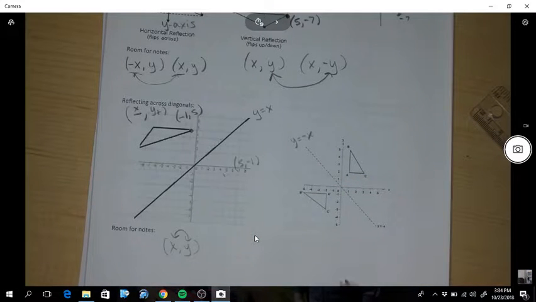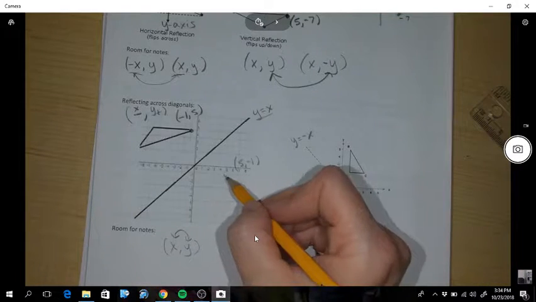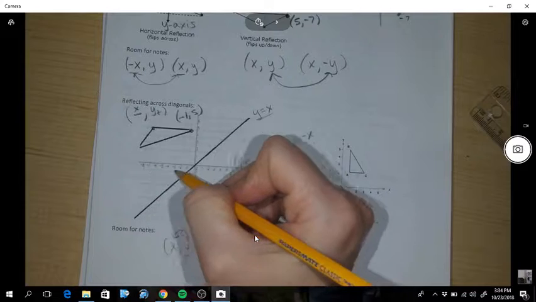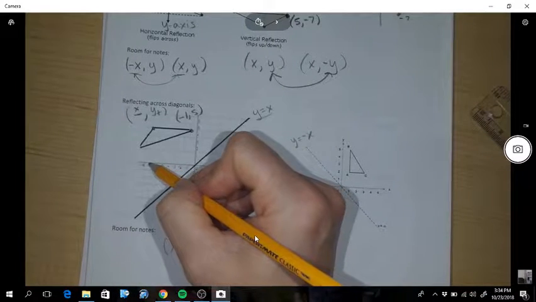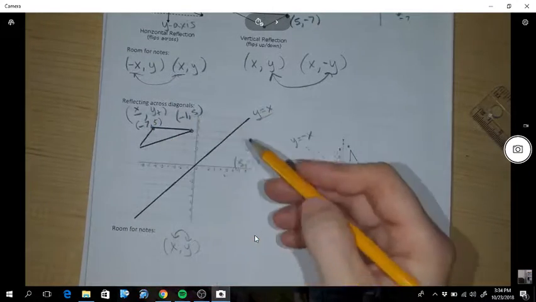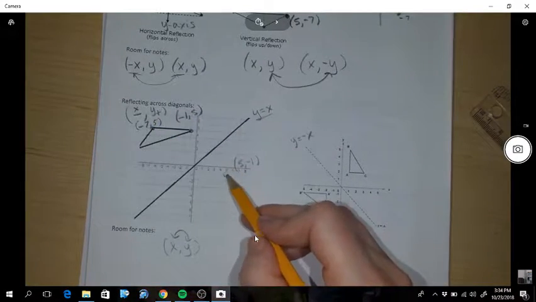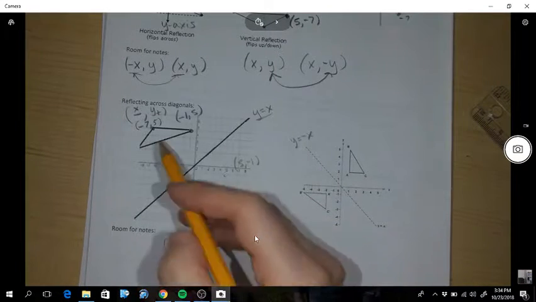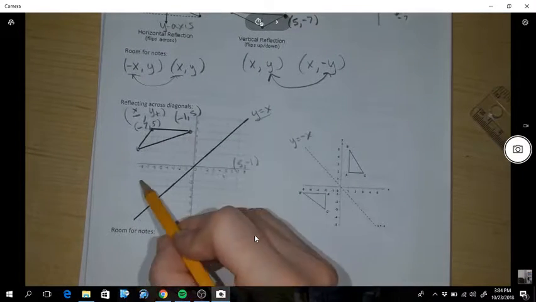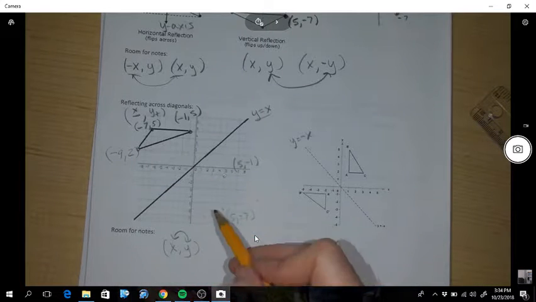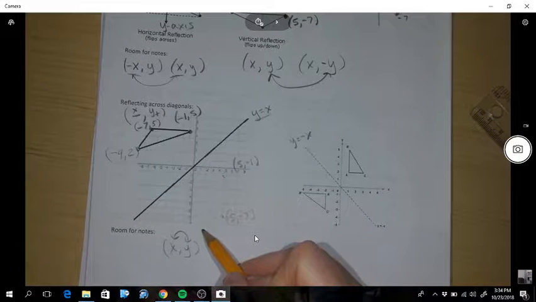We just change the x and y around. See, the line y equals negative x, that's what we're doing. So then this point is negative one, two, three, four, five, six, seven. Negative seven height of five. It's now going to be five, negative seven. And then this point is at negative nine comma two. So now the new one is two, negative nine.